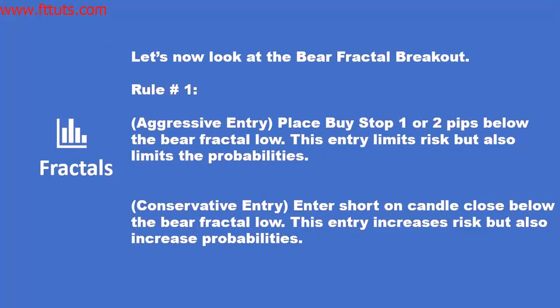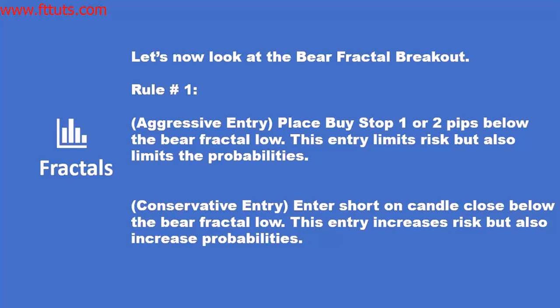So now let's look at a bear fractal breakout. Rule 1 is pretty much the same: aggressive entry, place your buy stop. Actually, this is the sell stop. So place your sell stop 1 or 2 pips below the bear fractal low. This entry limits risk, but also limits the probabilities.